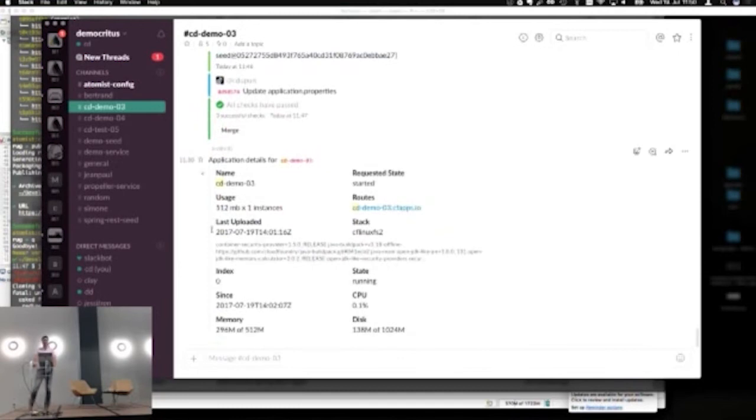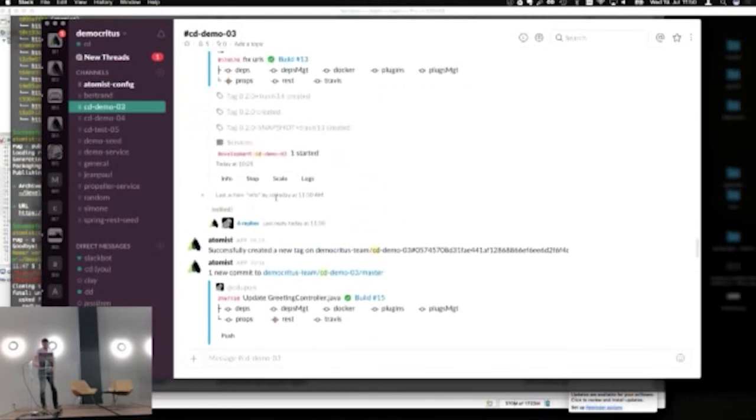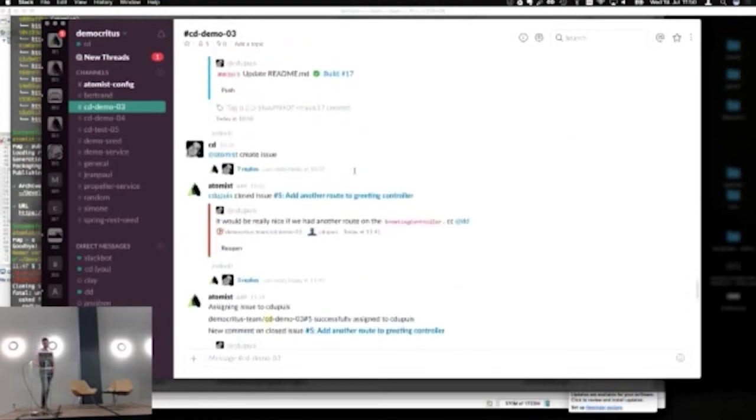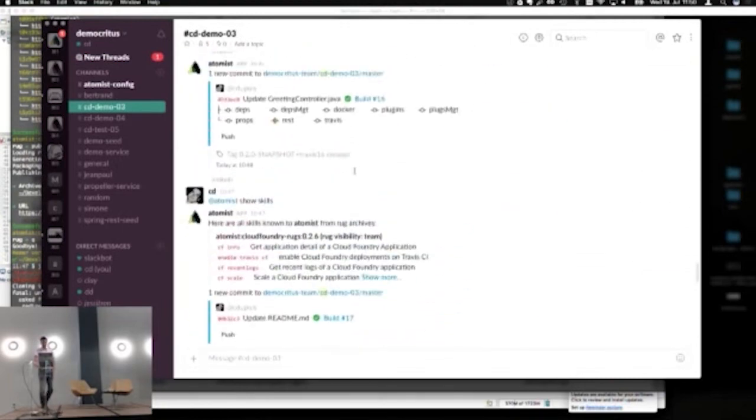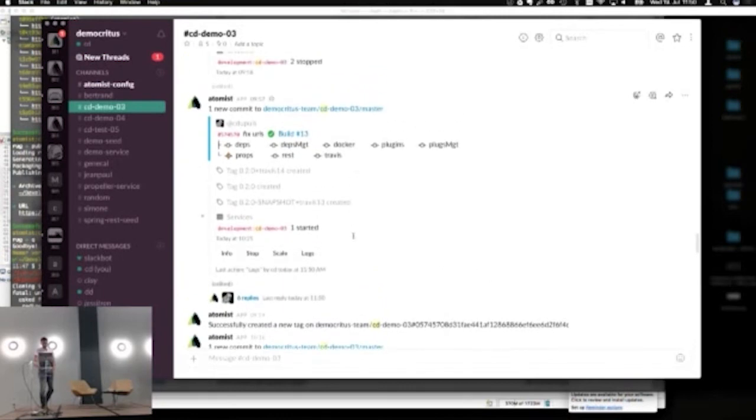Yeah, here we go. So it actually went off and queried Cloud Foundry APIs and now presents you, okay, there's one application running. It's on this route here. And you can use all the other buttons here to scale, create more instances. You can get the log files, which I don't know if that's a good idea to actually do here, given the internet, but let's just try it.